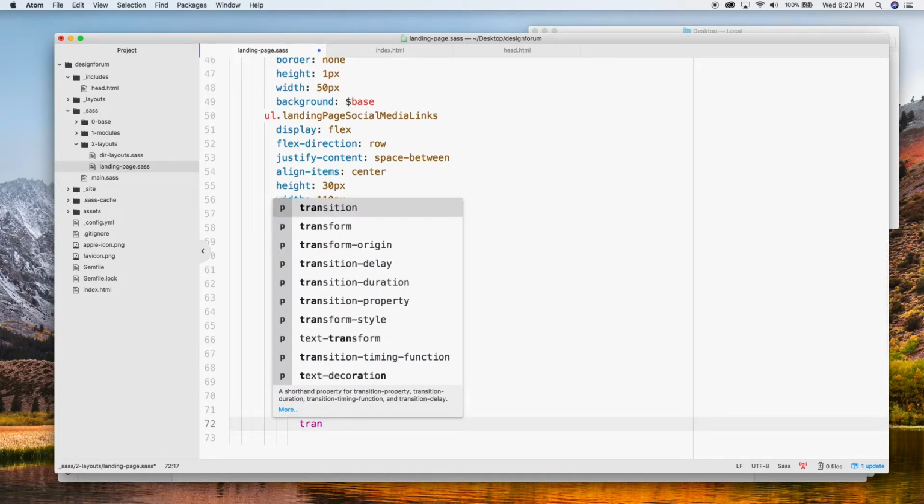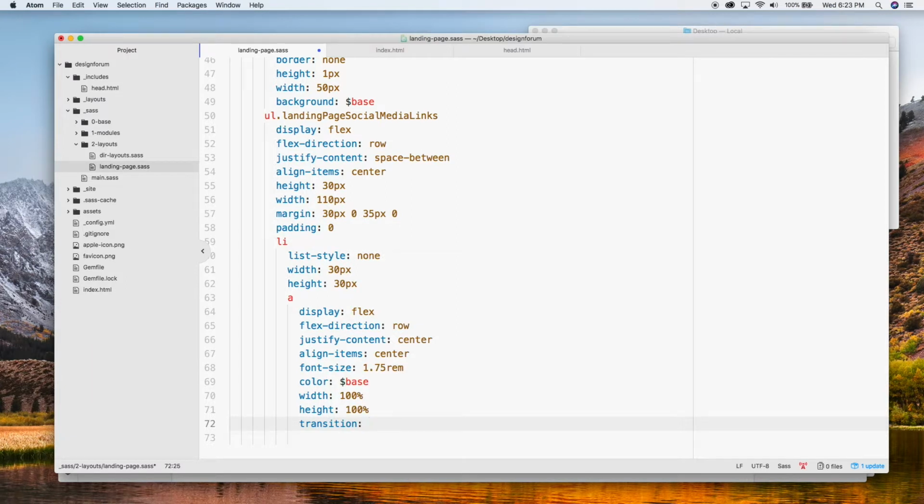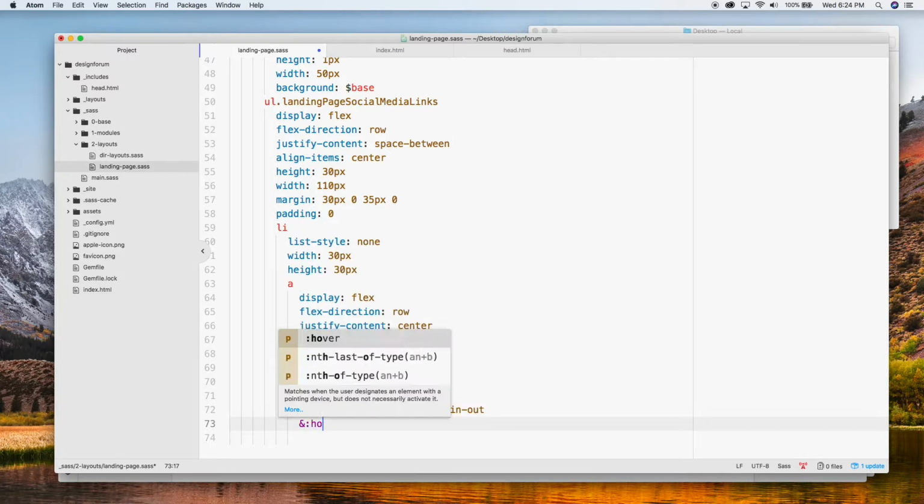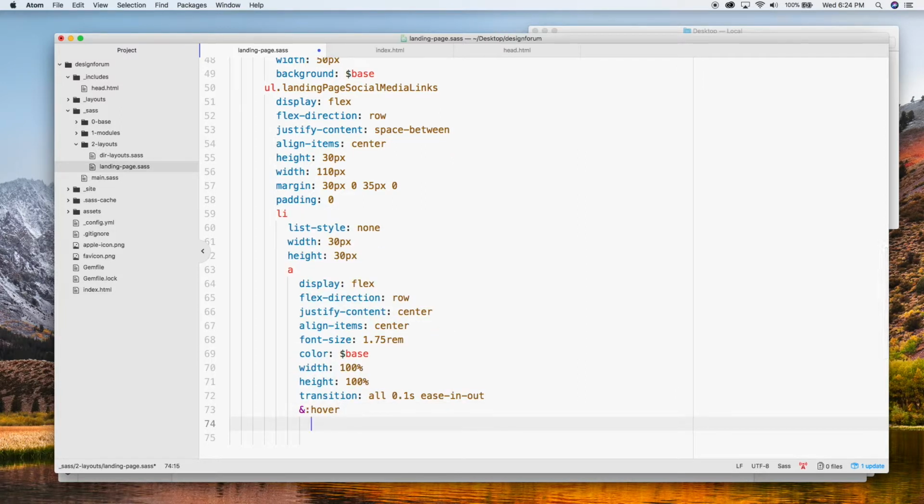And then transition. Here I don't want to inherit it. I want it to be a little different, so we're going to go 0.1s ease in-out. And then for hover, we're going to just change the opacity to 0.5.